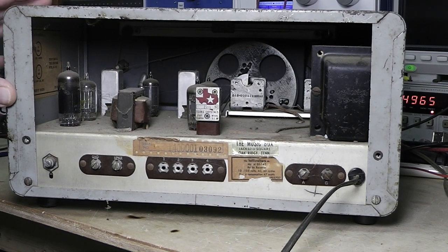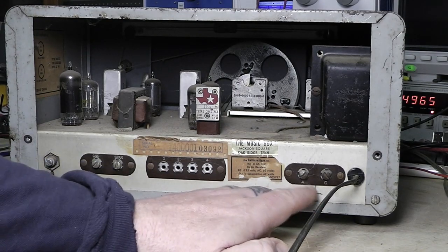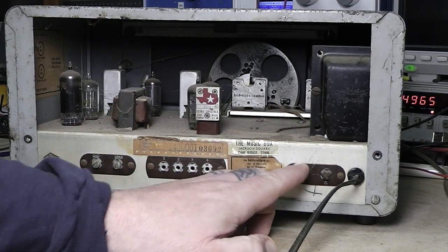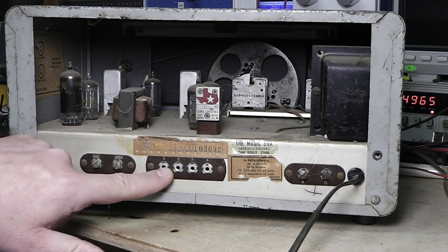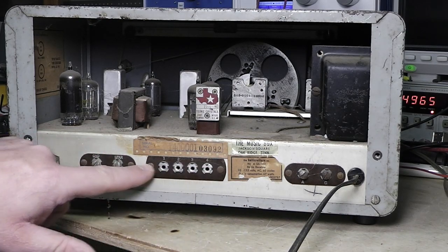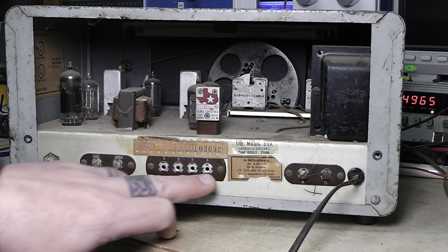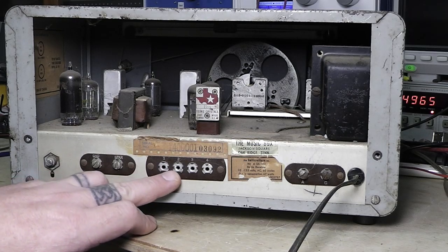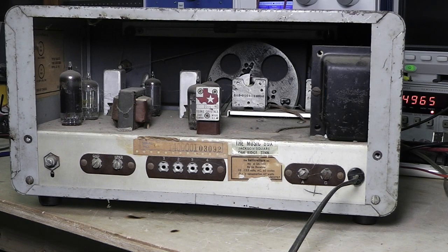And you can see the tubes in there and all that. Here's your antenna connection here. The SO239 back then. Antenna and ground. And this here, the screws are missing out of it. But you've got to be careful with this, because this is going to have high voltage here and there, and especially on the HT40 transmitter. This here is what you'd interface with the HT40 transmitter so that you could transmit and stuff.